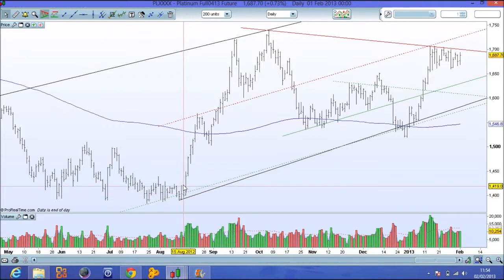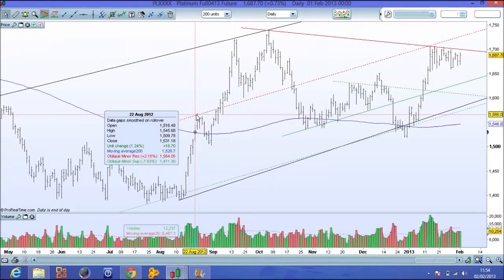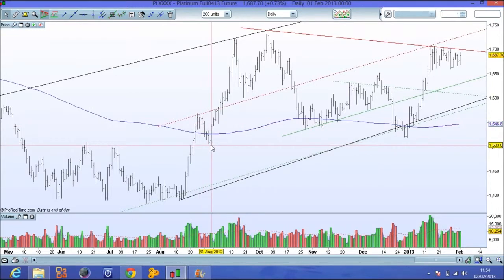Right, if you get a piece of string, put the end just there, mark it all the way up to this point where the market falls backwards. Put the end of the string here at the base of the consolidation, and then pull the string up your screen, and you'll find where you marked it will be around here. Now that's the point where you want to be selling. Okay, the market went a little bit higher, but it pretty much broke down after this price. So we would have taken our profit. So again, the end of the string to the bit that you marked, you sell at that point.